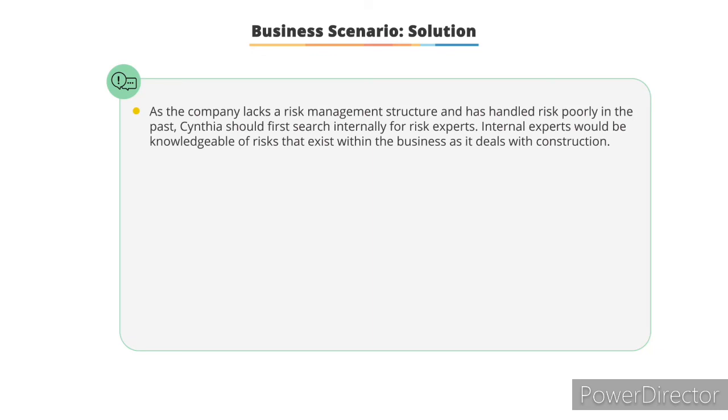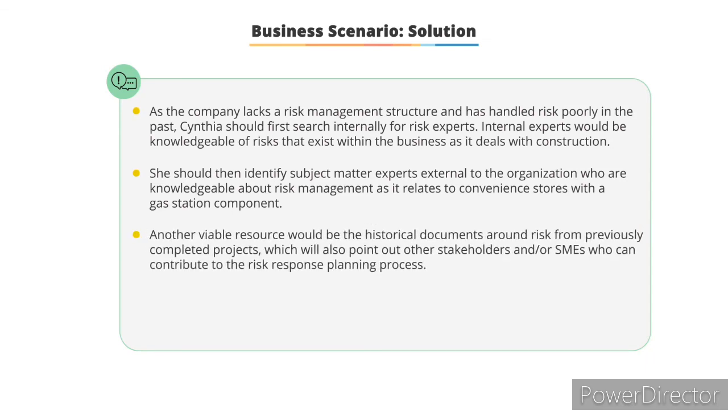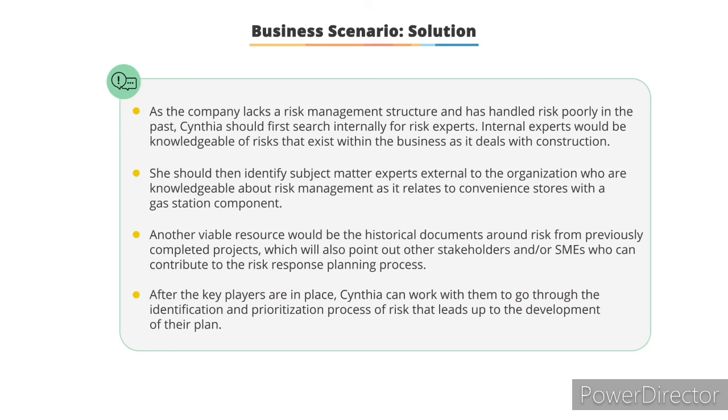Internal experts would be knowledgeable of risks that exist within the business as it deals with construction. She would then identify subject matter experts external to the organization who are knowledgeable about risk management as it relates to convenience stores with a gas station component. Another viable resource would be the historical documents around which risk has been calculated previously. This would help point out other stakeholders and subject matter experts who can contribute to the risk response planning process. After the key players are in place, Cynthia can work with them to go through the identification and prioritization process of risk that leads up to the development of their plan.